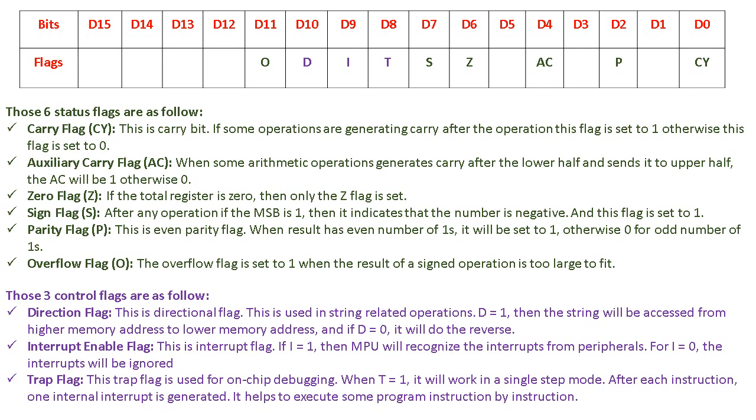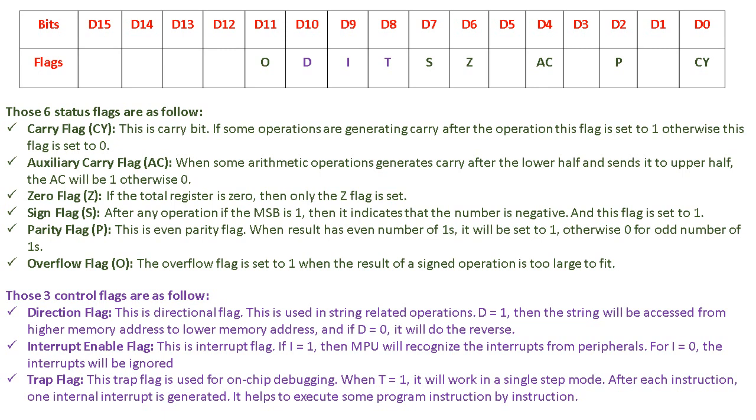You can observe the table above starting from 0 to 15. So it is 16-bit starting from 0 to 15. In total it occupies 16 bits, so it is a 16-bit register. The flag is a 16-bit register, and there are 9 usable bits, and the other 7 you can observe are blank bits. Those 9 bits are further divided into 6 status flag bits and 3 control flag bits.